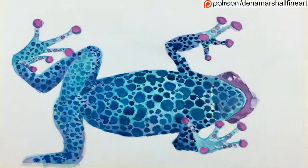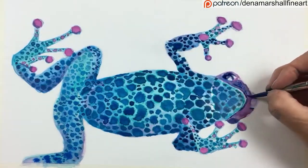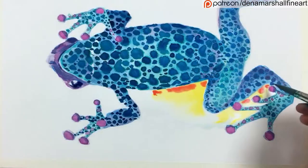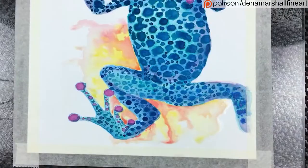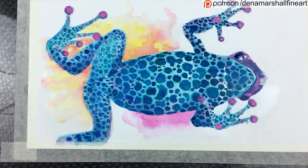Other than going a bit spot-crazy with this piece, I really enjoyed it. I wasn't quite finished and thought it needed just something a little bit extra, so I decided to do a background. I was a little nervous because I didn't know how it was going to turn out — due to the inks drying so fast and the blending challenges — but I needn't have worried because it all turned out okay. The decision to do a background was a really good one; it really made the frog shine and stand out. I think sometimes when you're using a new medium it's really good to experiment, and the good thing about Inktober is it's just a bit of fun, so if it goes wrong, it's not the end of the world.